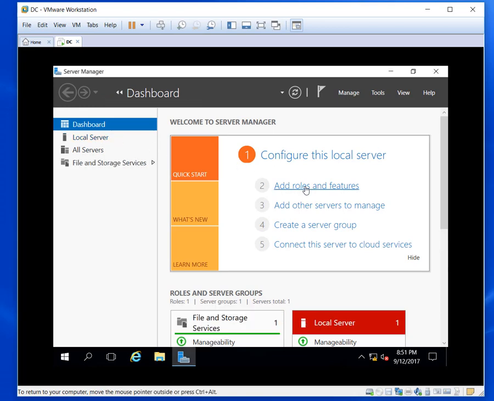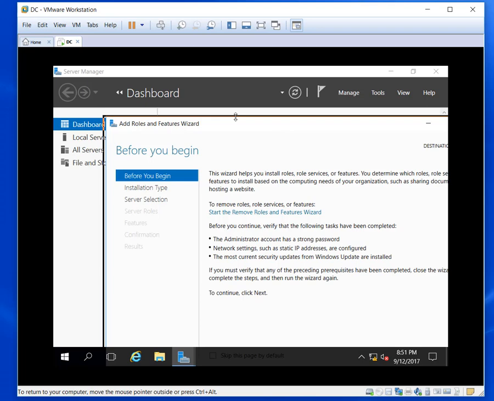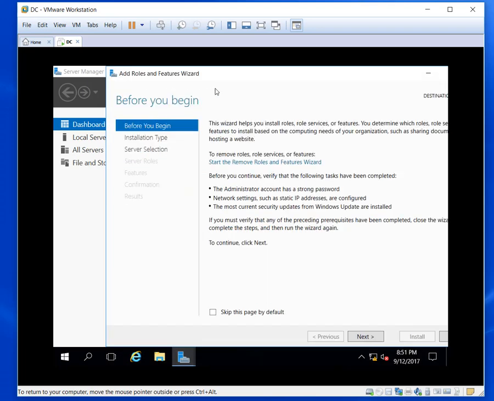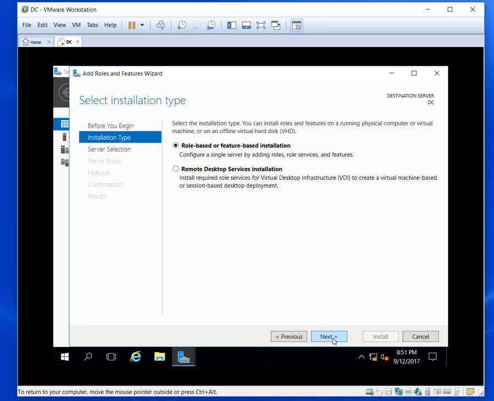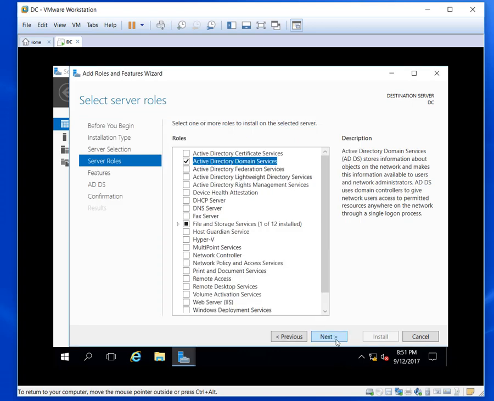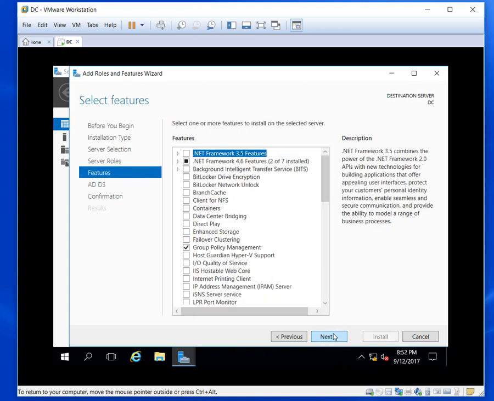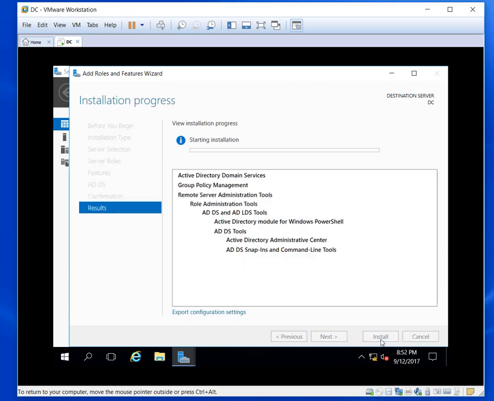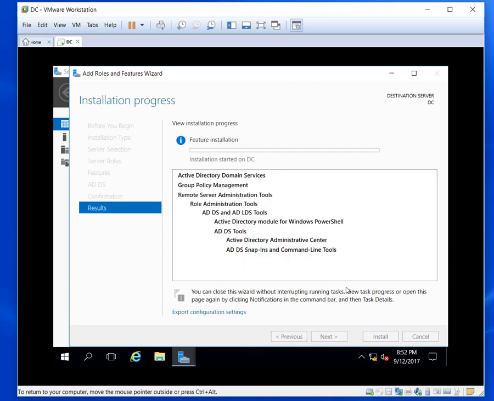So having done that, I'm going to come over here and try and install Active Directory, so you can see. I'm going to go to next, next, next, and I'm going to select Active Directory Domain Services, select the features, and it's going to install just one of 12 of the file and storage services. It's by default, so accept it, and I'm going to go to install. This process is going to start the installation of my Active Directory, after which I'm going to have the option to go ahead and configure and promote this machine to be a domain controller.